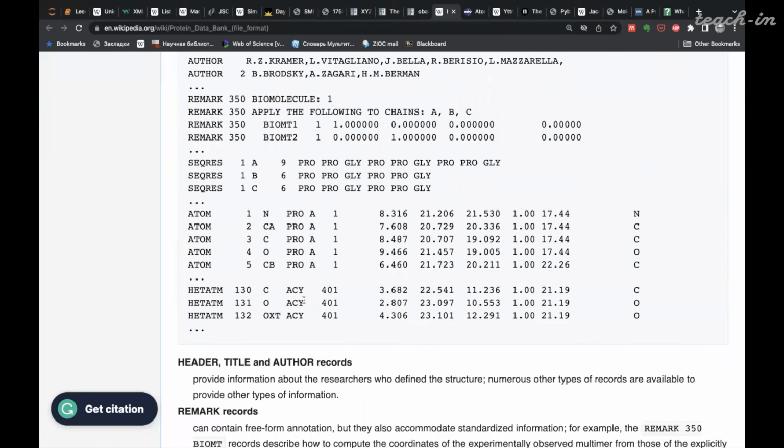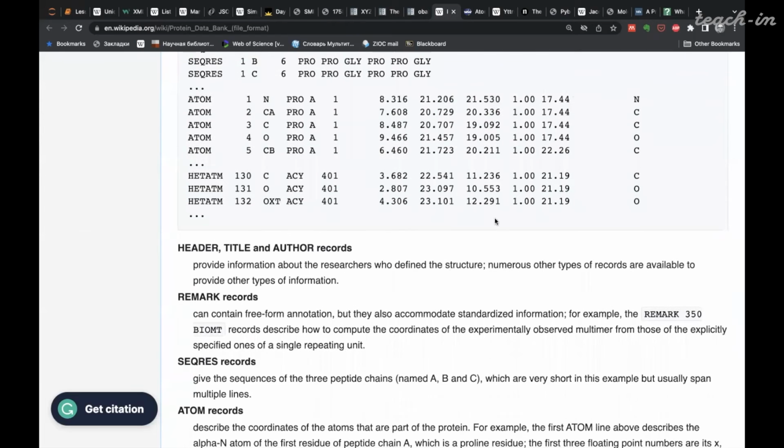Note, for example, that there are some lines that contain data on atoms of the protein, that's the part that are parts of the main chain, and there are heteroatoms as well.